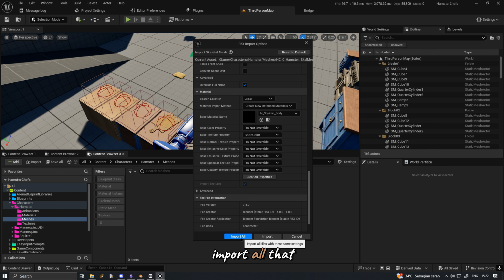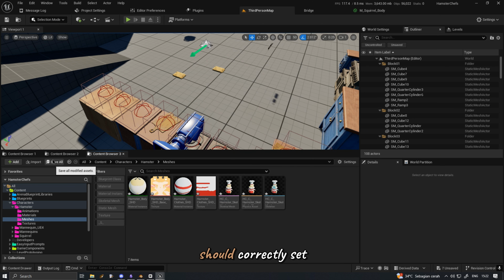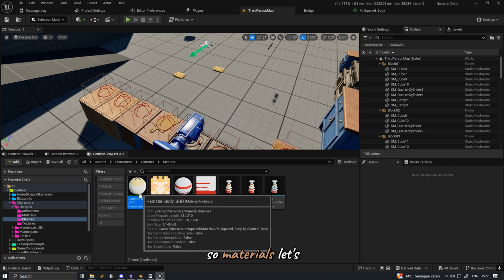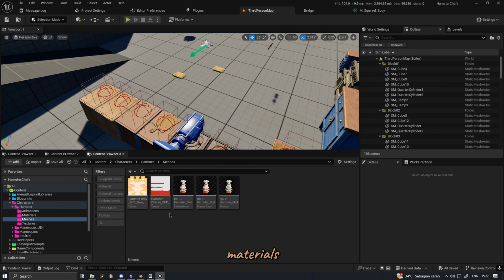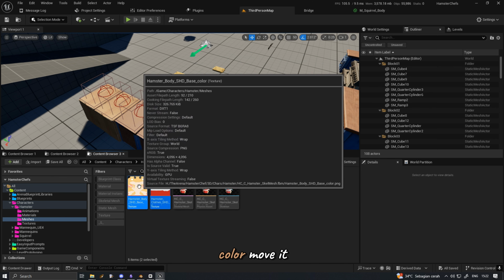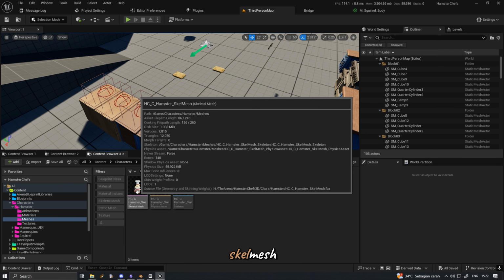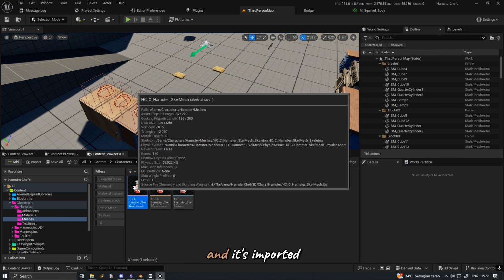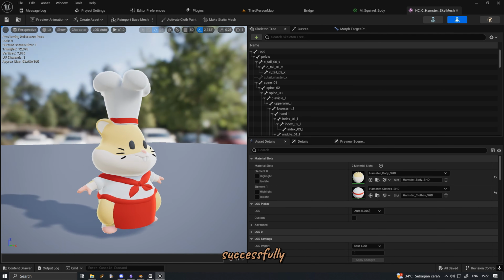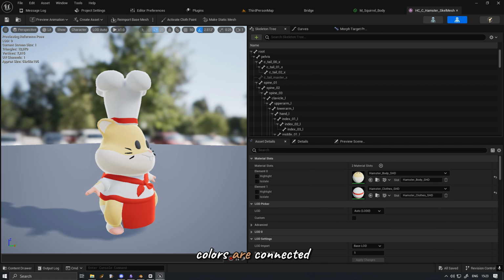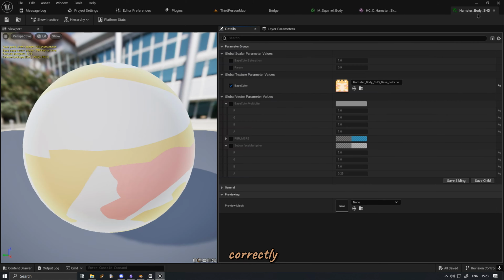If we hit import all, it should correctly set up all the files that we need. So materials, let's move it to materials. The texture base color, move it to textures, and we're left with the hamster scale mesh, and it's imported successfully. All of the colors are connected correctly.